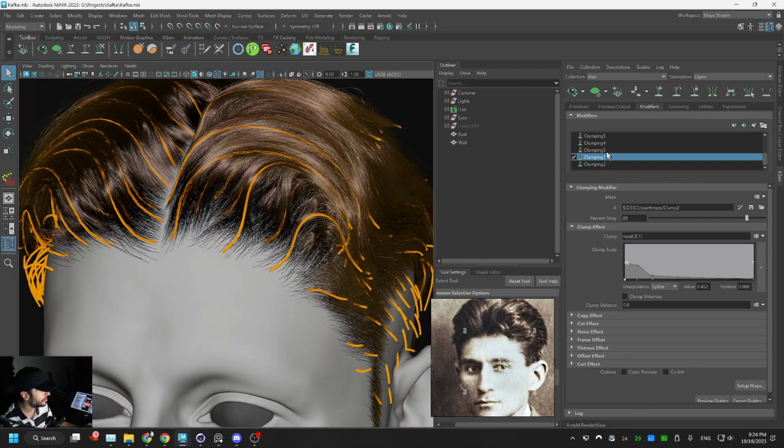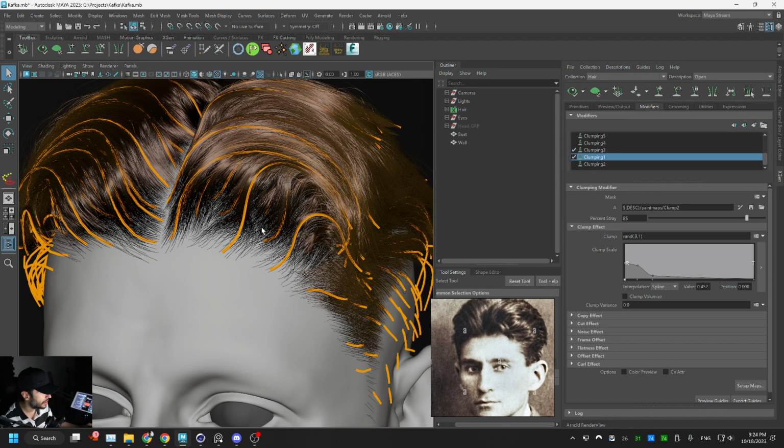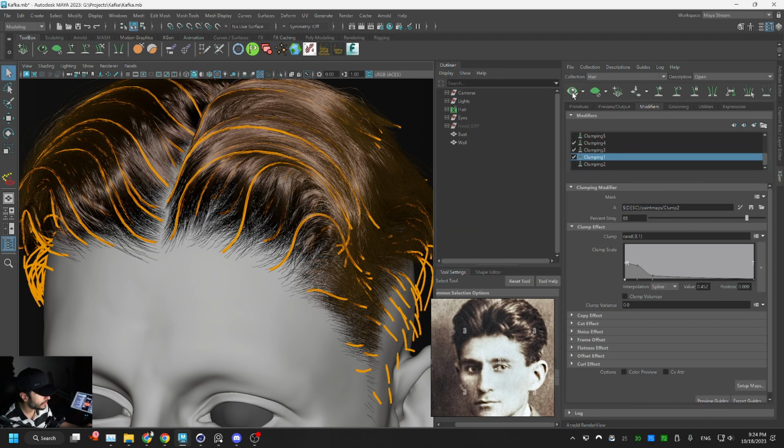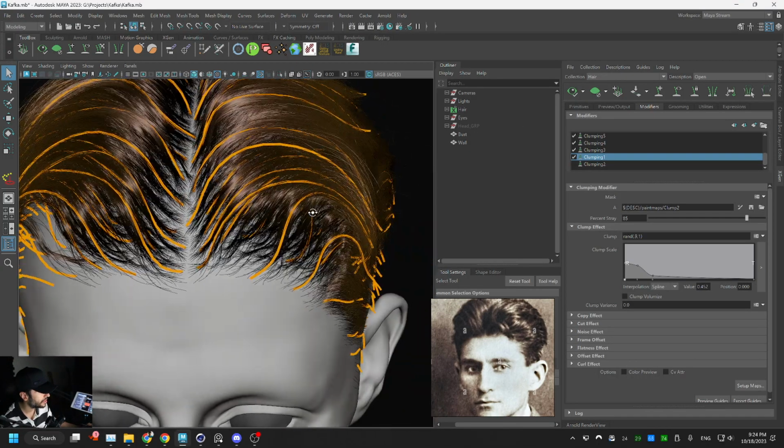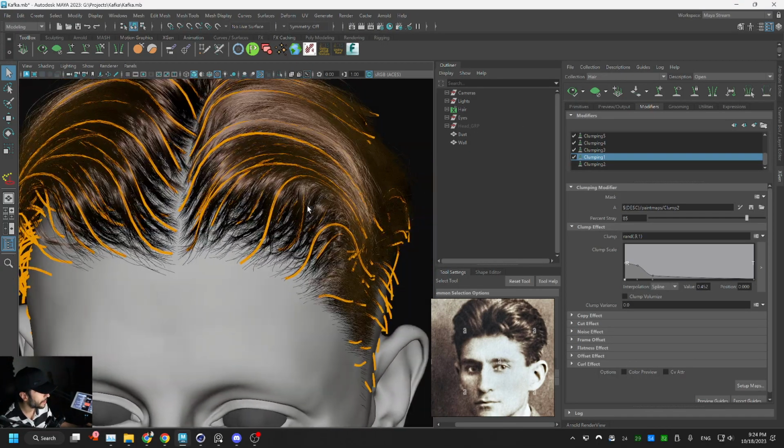Let's enable the second clumping modifier. This one's okay. Let's go for the next. This one's also okay. I'm just trying to isolate each one to see.